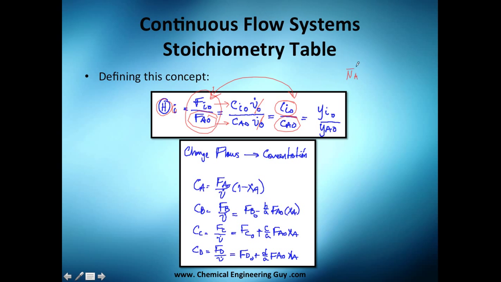This is exactly the same with batch. Remember with the batch, we got n_i initially divided by n_i at any moment. This theta function may also be calculated as concentration of i initially and concentration of A. So if it's a batch reactor or a continuous flow reactor, you will see that the concentrations or these definitions are the same. Please check out, compare your batch video before and see this video, and you will see that the definition of this theta_i function is the same for everyone.